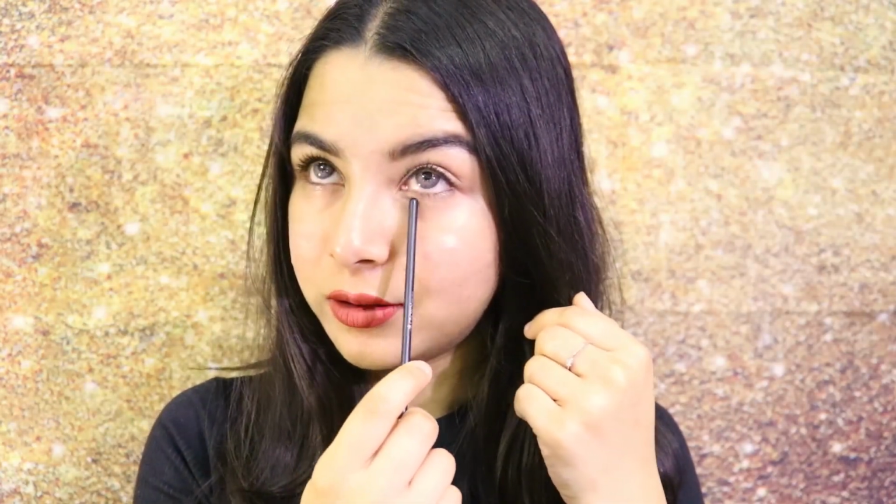Don't apply black eyeshadow, black eyeliner or black kajal on your whole lower waterline or under eye. That will just make your eye look really tiny. What you can do is use a lighter shade like brown eyeliner or brown eyeshadow, and apply it on the outer third of your eye. That will not make your eye look tiny, but it will also help to open up your eye.